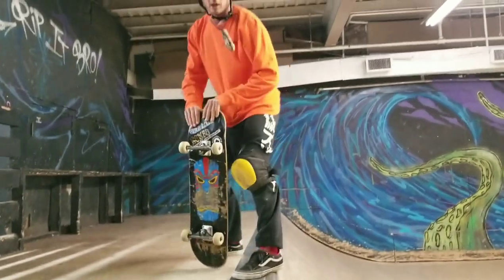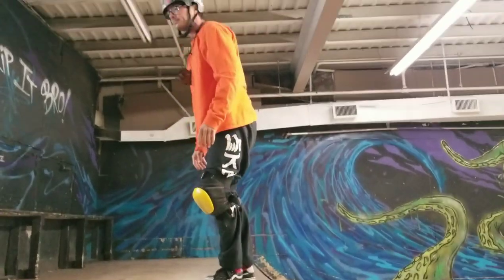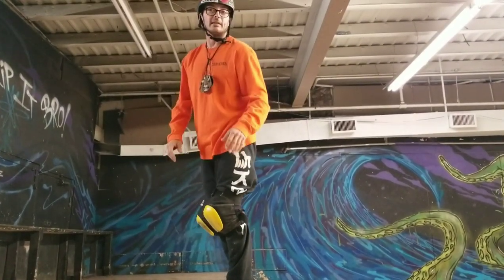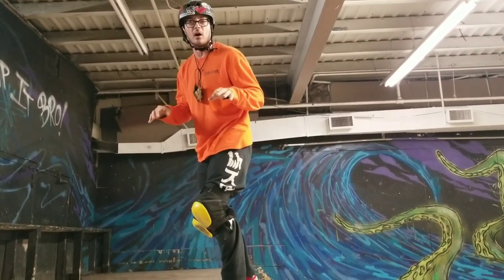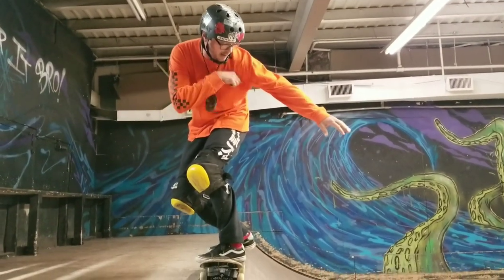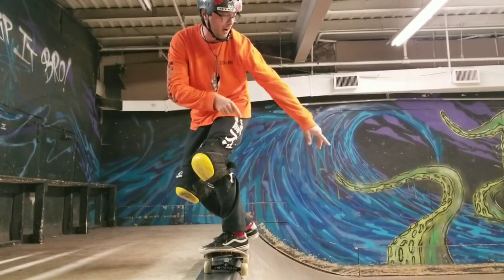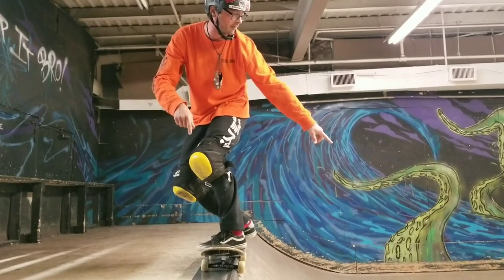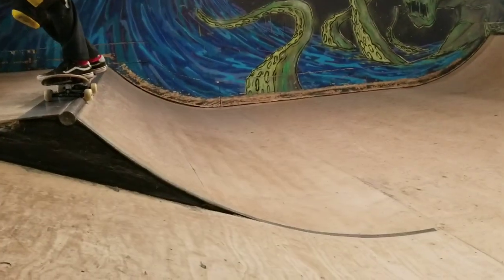Let's talk about this look, because this is crucial. A lot of kids are going to want to look over their shoulder like this. Well, that doesn't hold true in the Art of Ram, because we like to stay low — we want to get down, and we want to look down under our armpit, almost at the ground between our two heels. That's where I'm spotting my landing, that's where I'm pointing, right at the bottom of the flat bottom, right where the transition meets the flat — that's where I'm going.